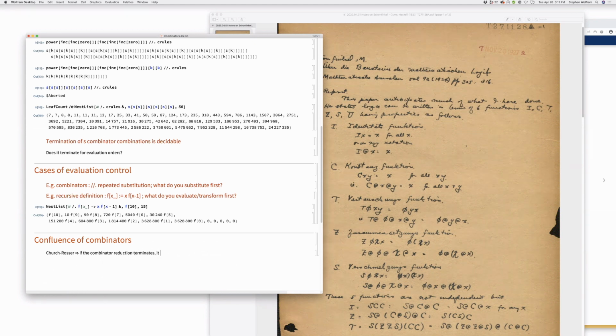The termination is unique. There's a unique normal form, is the terminology that's usually used. But any given scheme for evaluating the combinator may or may not terminate, correct? Correct.